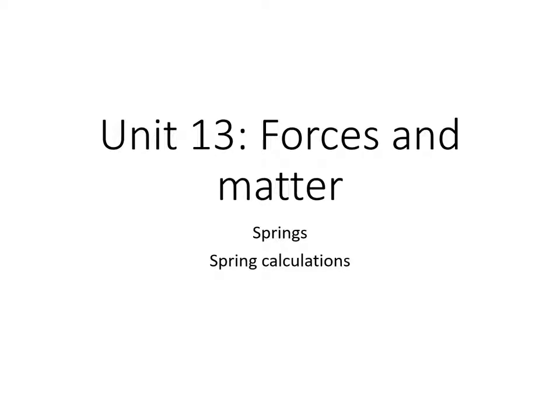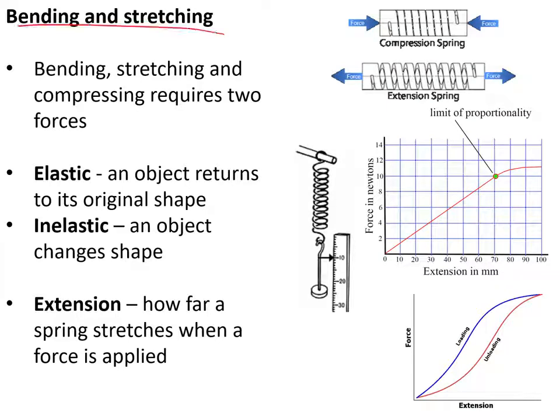Unit 13, forces of matter, where we look at springs and spring calculation. When any object bends or stretches, you require two forces acting in opposite directions. Now, that stretch, or deformation as we could call it, is elastic if the object returns to its original shape after you stop applying the forces, or inelastic if it does not return to its original shape.